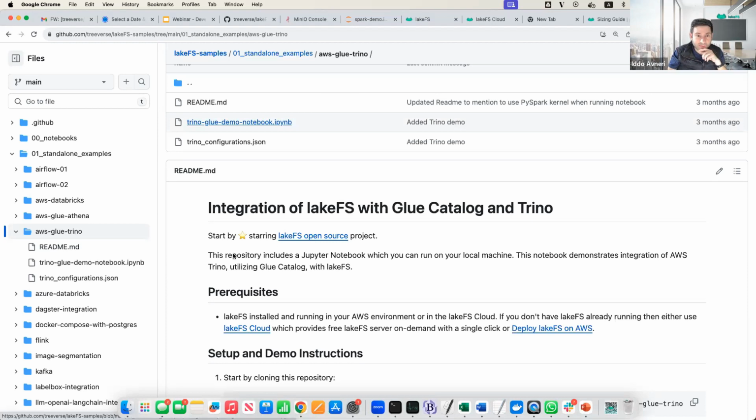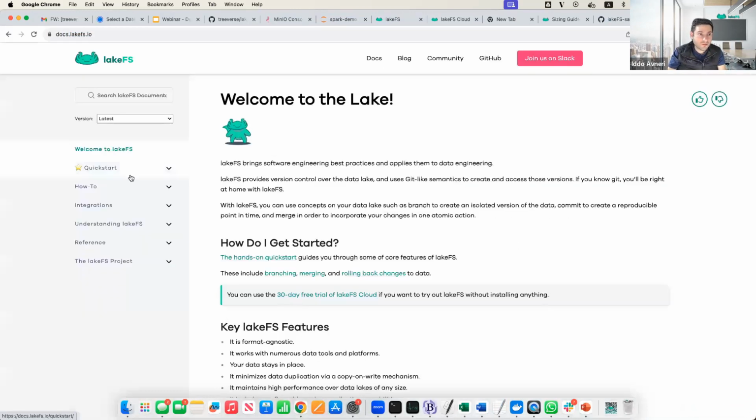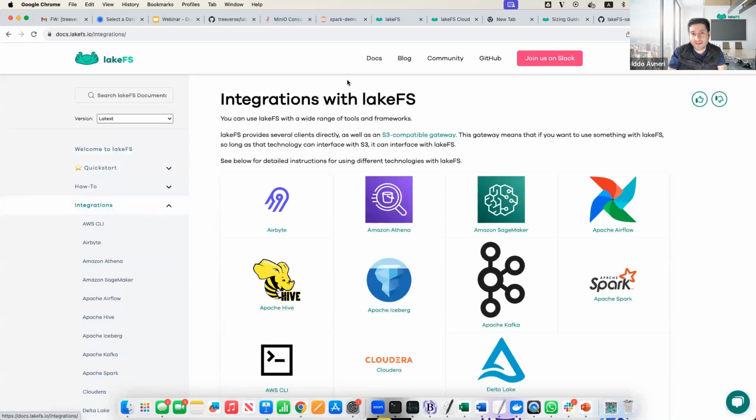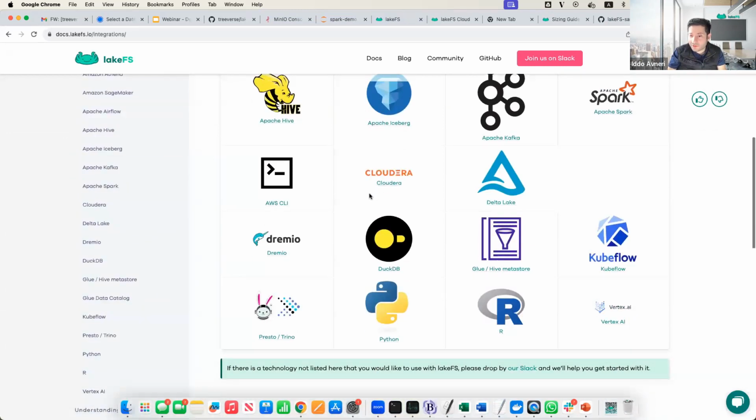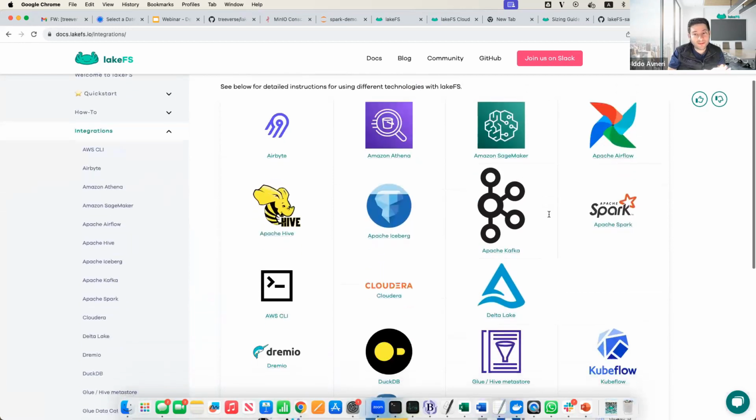Does lakeFS have integration with data catalog solutions? Yes, we have some integrations with data catalog solutions. If you go to our docs, you'll be able to look at integrations, and there's a nice list there. If you have specific ones that you use and you'd like us to integrate with, please feel free to use our Slack. I'm not the expert to talk about every integration that we have, so I apologize, but on our Slack, you will get a really good answer for that question specifically.